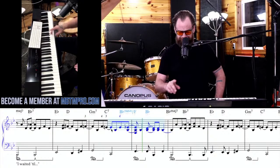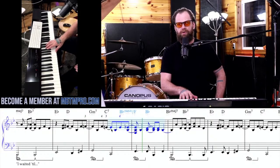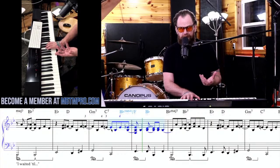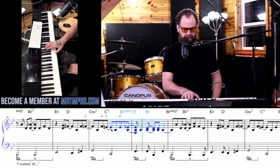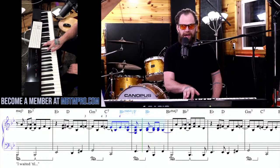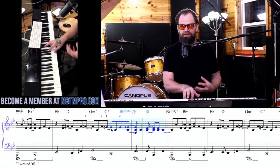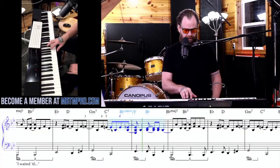Let's tap this out. We'll just tap it out on a note because there's a piano right in front of me. So B flat. So we're going 3 and 4 and 1. Kind of weird, right? And 1. At that point, let's just play the notes. 3 and 4 and 1 and 2 and 3 and 4 and. It's a lot of just like rhythm offbeat stuff going on. So the more we can drill that in, the better.